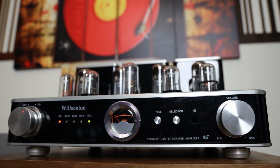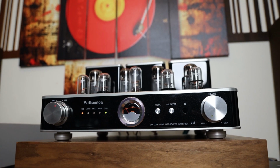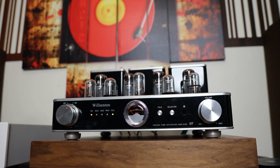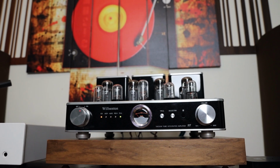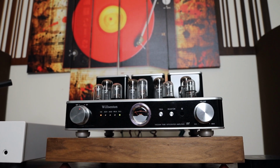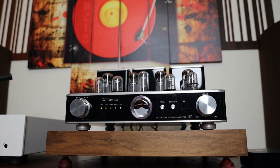So overall speaking, EL34 with the triode is going to be the softest sounding. The KT88 with the triode is going to be the next softest sounding. And then we're going to have the EL34 with the ultra-linear sounding a little bit more ballsy, and then KT88 with the ultra-linear sounding even more ballsy and even more grippy in the bottom end.